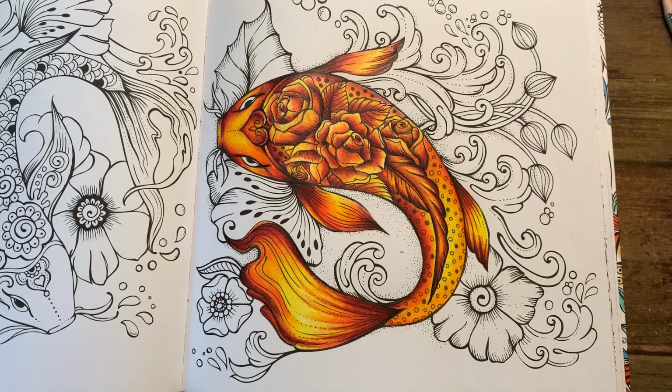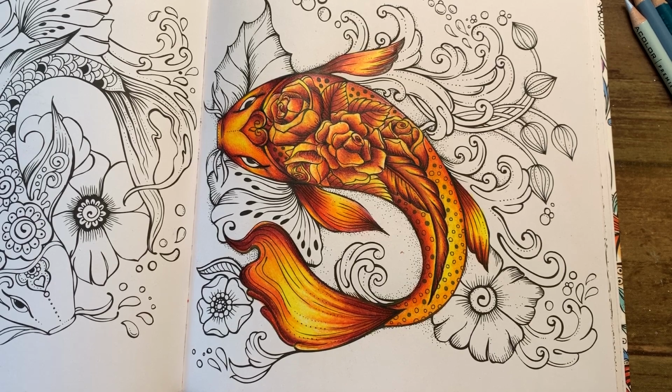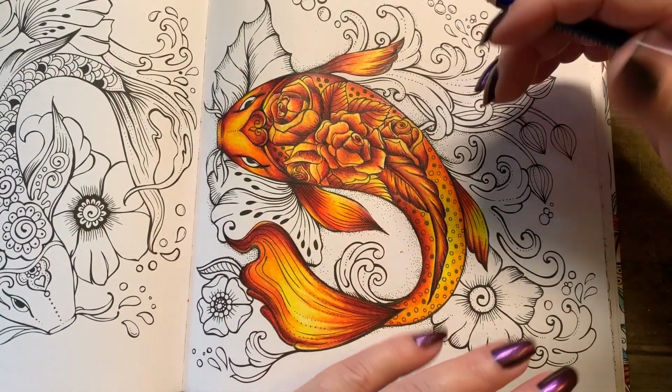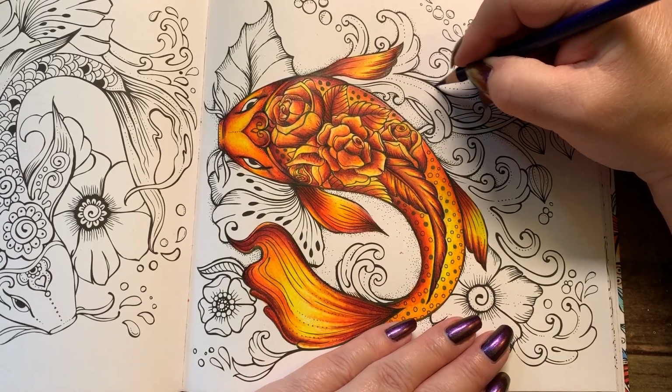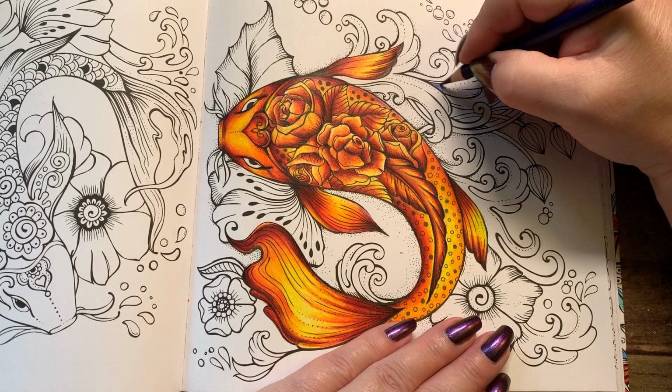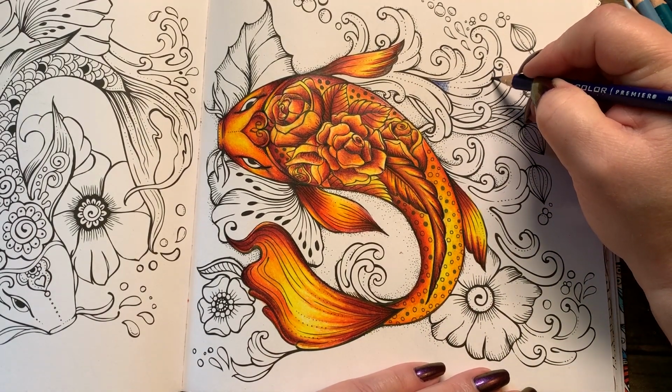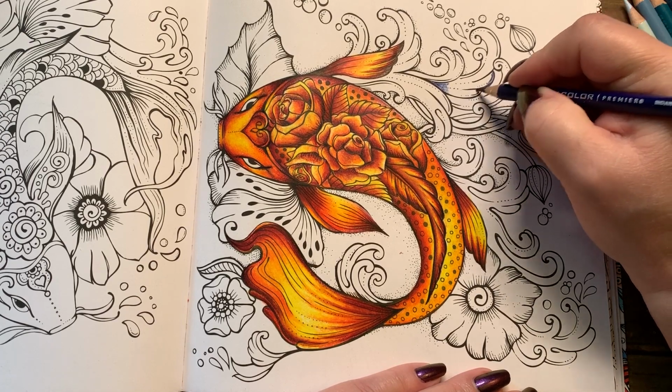Sorry, I had to have a sip of tea. So what we're going to do is go in with the darkest color first. Probably should sharpen this. I haven't even tested this color. It just looked cool, nice and dark, and then I wouldn't have to use up the last of my indigo on it. Okay, so we're just going to take some spots like we did before and decide where our darkest is going to be. Well, that's a pretty color. I like that. That'll work with the turquoise. Okay, so that'll be a dark spot. These will be dark coming in.